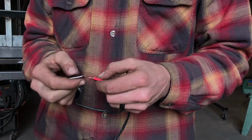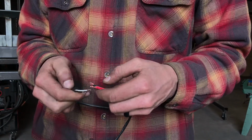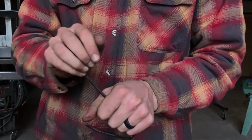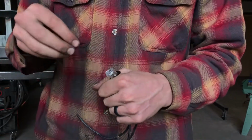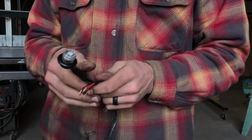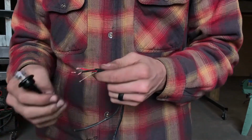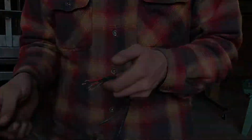So once you get these butt connected together or soldered or whatever you're doing, you're going to tape them up and then just push everything back into your marker hole and tap in your marker. So go ahead and repeat that for all 6 marker holes, and you'll have it done.